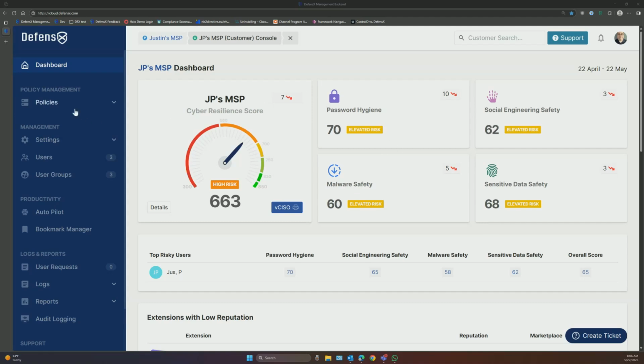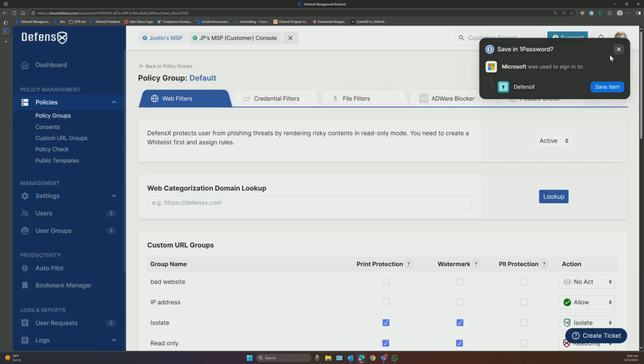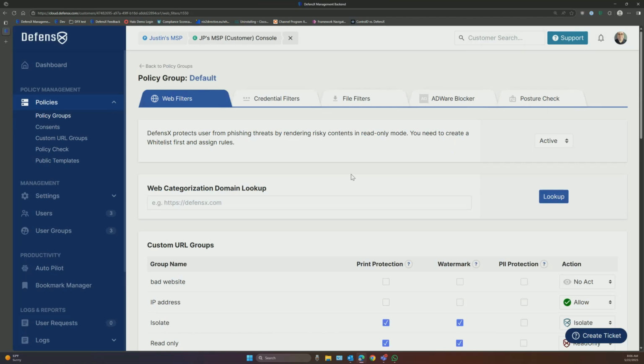The first thing I'm going to show off is we have the ability to do multiple policies. If you want to do multiple different rules for different individuals, we can absolutely do that. And inside of our policy system, the first place we're going to go to is our content filtering. So we do traditional DNS protection with content filtering.